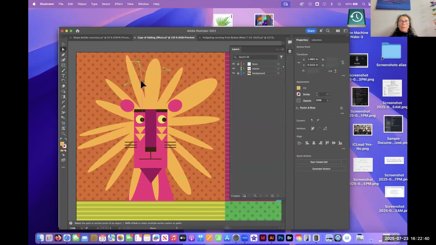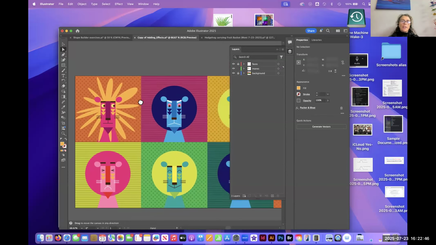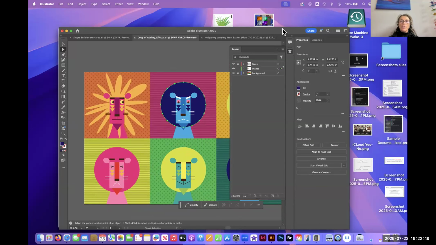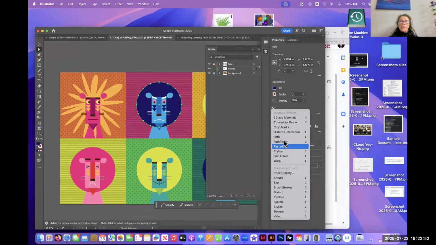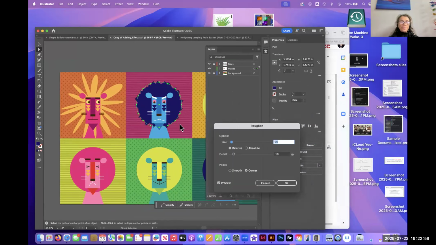Now, I stopped at these two, but there's many more, but that's why we have many manes, right? So the idea is that you then grab another mane and you try another effect on the next one. So I'm going to go to distort and transform and I try the roughen on this one. When I try the roughen, it turns out that I can give it a very rough mane or less of a rough mane. And I can make it much more detailed or less detailed. Okay, so there's just nonstop options. Again, by the time we're done, we're all going to end up having a very different set of manes if you try doing this by hand.